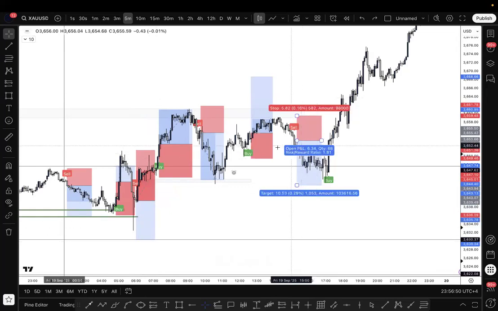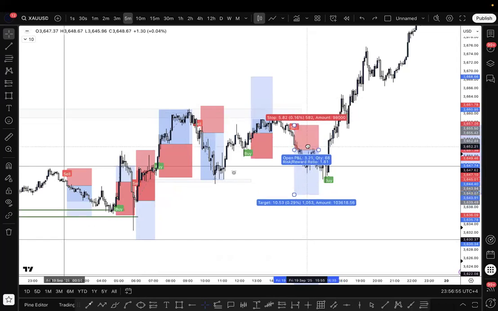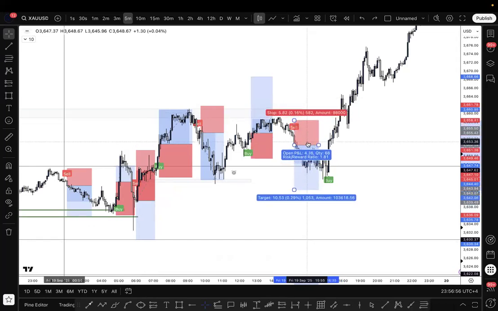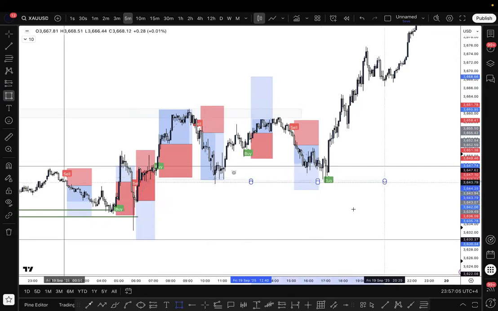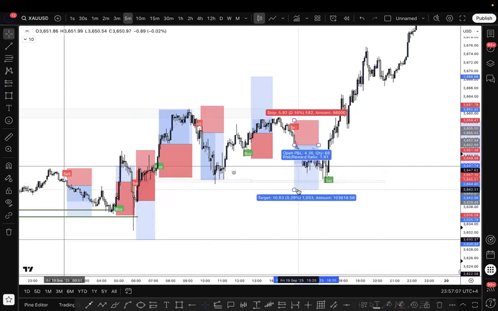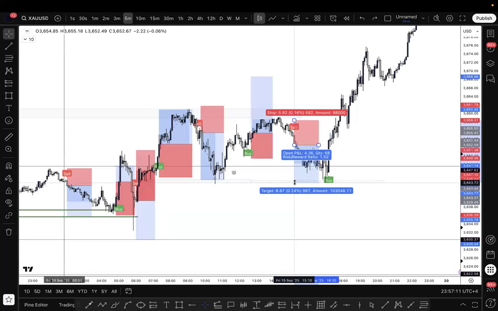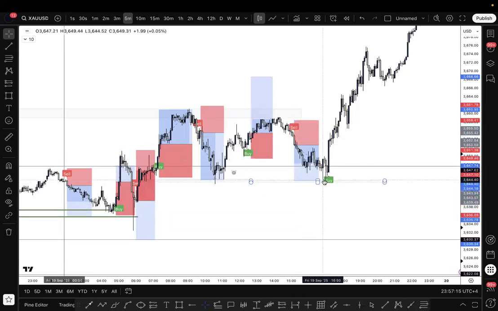Right. So this sell would have entered at the close of this candle. So the sell will be around here. So we enter the sell around here. Where will be our first target? We have this low, this extended low here, which will be our first target. And that is where price tapped in before it started moving higher. So immediately price drops into that level, you should start taking profit.